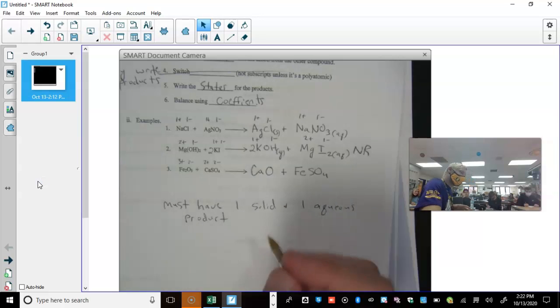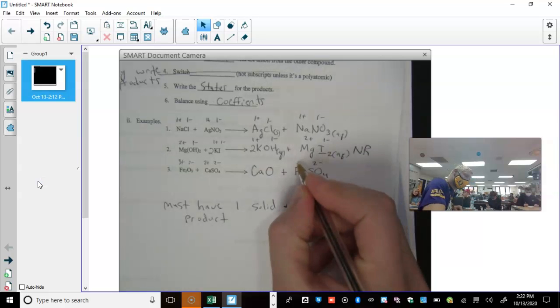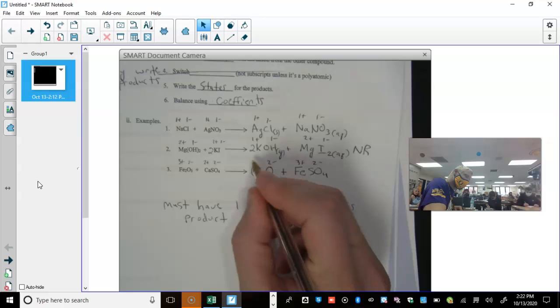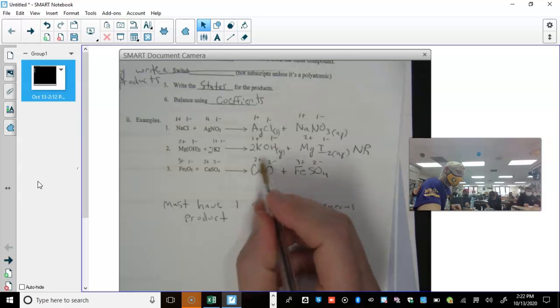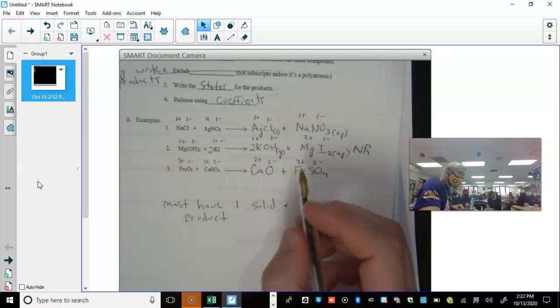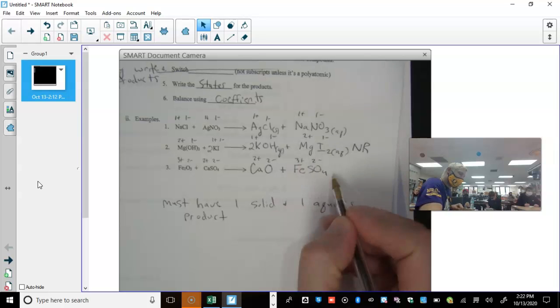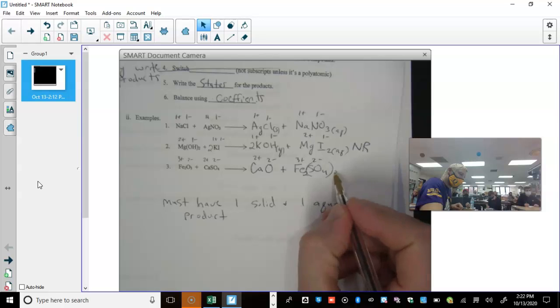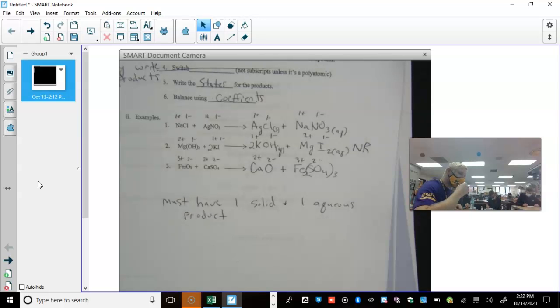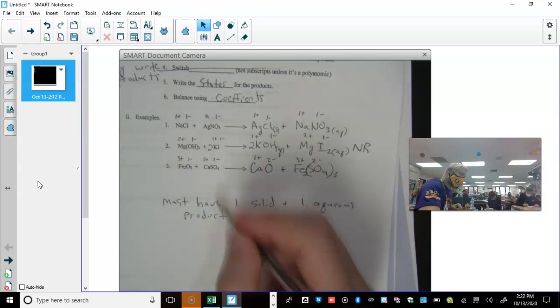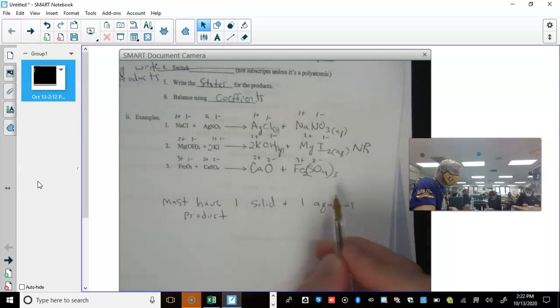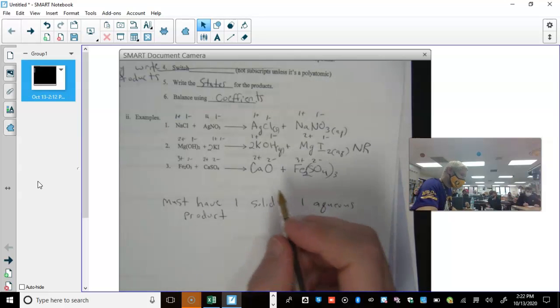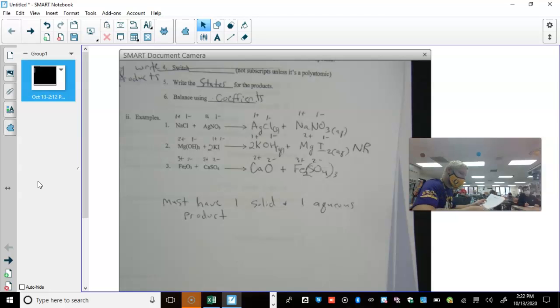So those are the two products. We got to make sure they're written correctly. So I carry over the charges. Ca is 2+, O is 2-, so that balances it out. But we got to crisscross this. We need 2 irons and 3 sulfates. There we go. Before I balance both sides of the arrow, I might not need to balance them. So I'm going to possibly save myself time if this is a no reaction.